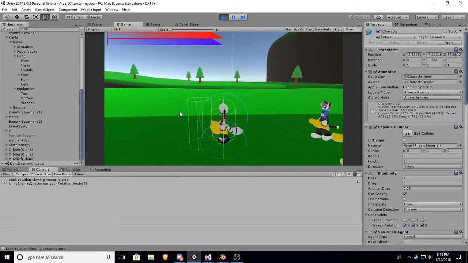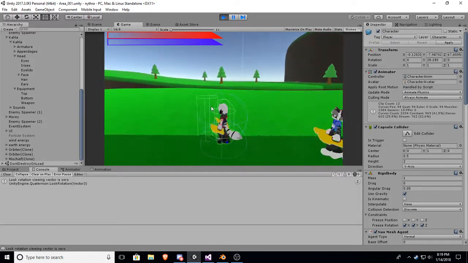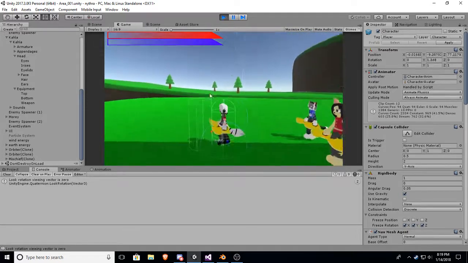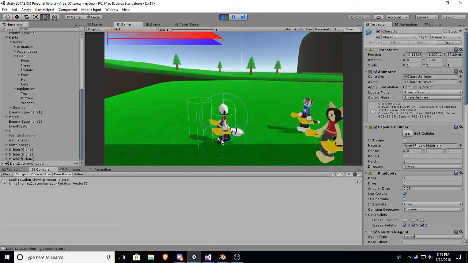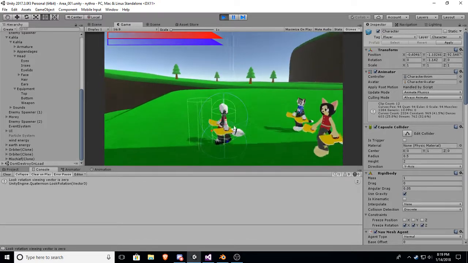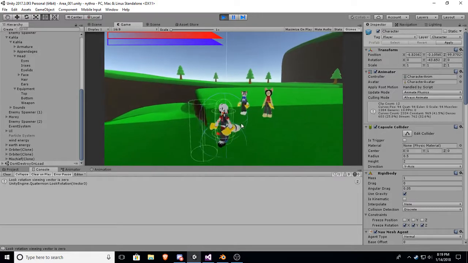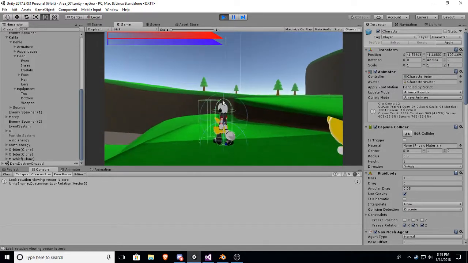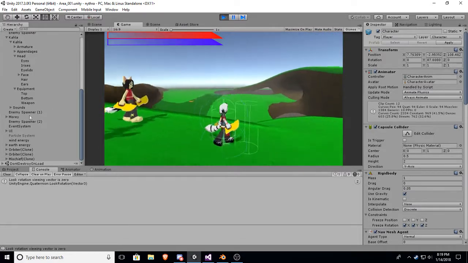Sometimes it will sink into the terrain or even hover above it. So this makes it so that the actual collider handles things, and you're actually interacting with the collider on the ground.